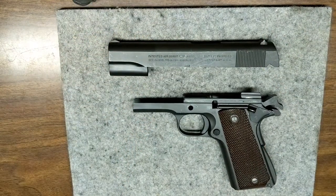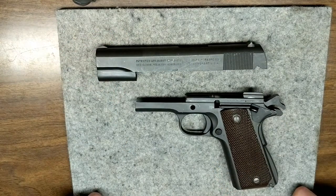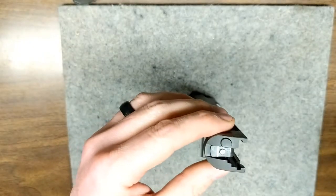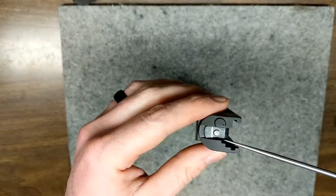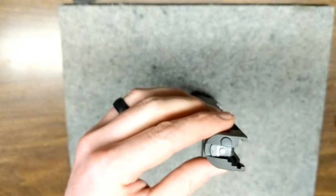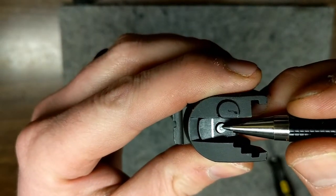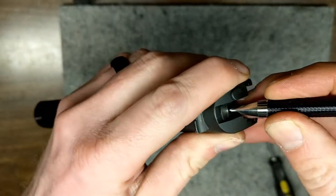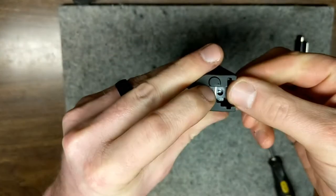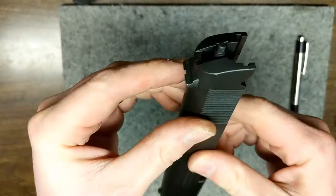All right, so here's our two, our slide and our frame. Let's go ahead and disassemble the slide. So it's got the extractor, firing pin, and firing pin block, retaining block. And on the firing pin is a spring. So what you do, depress the firing pin and slide that block out of the way. Now make sure when you're sliding it out of the way, keep your finger in the way to catch that spring, because it's gonna pop out of there.